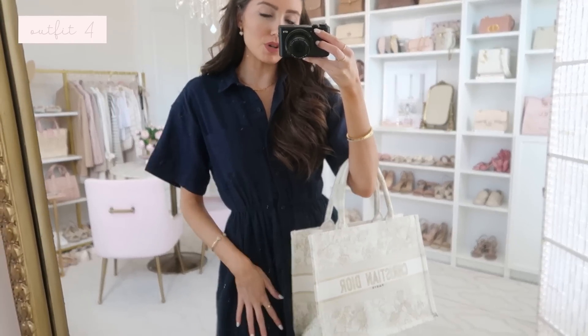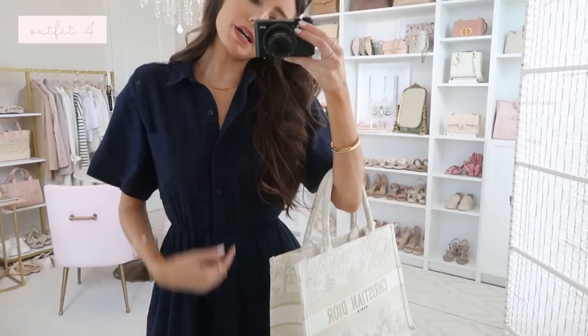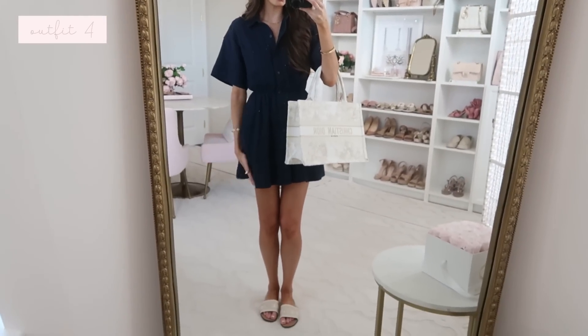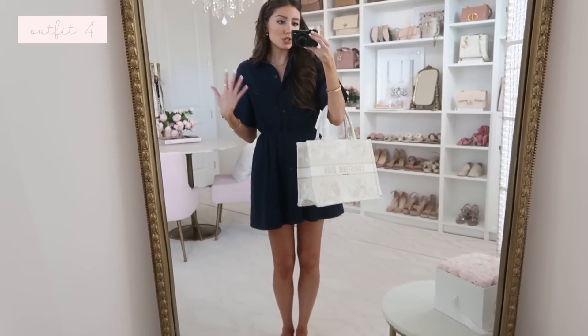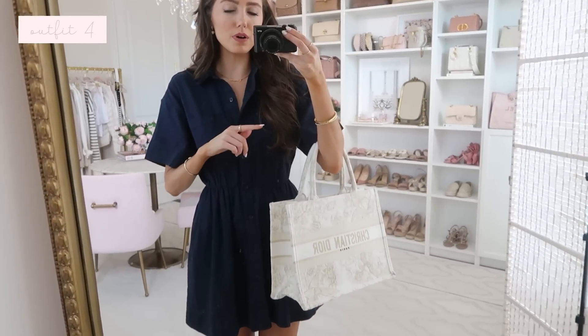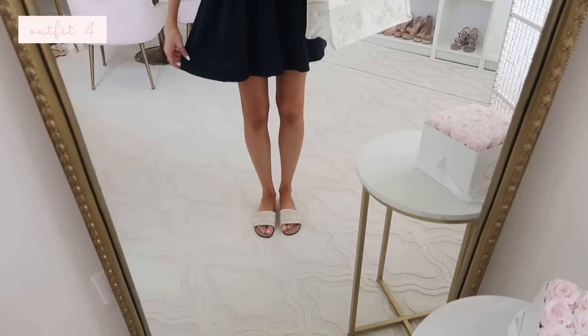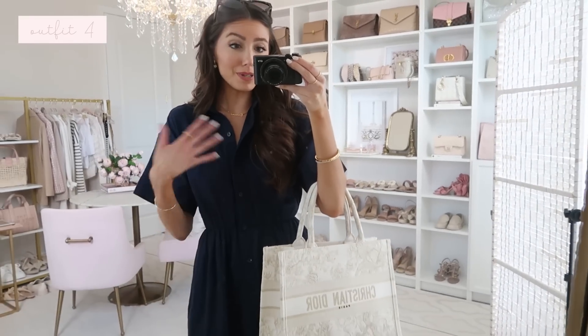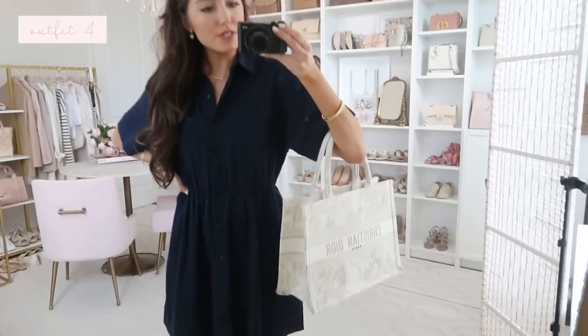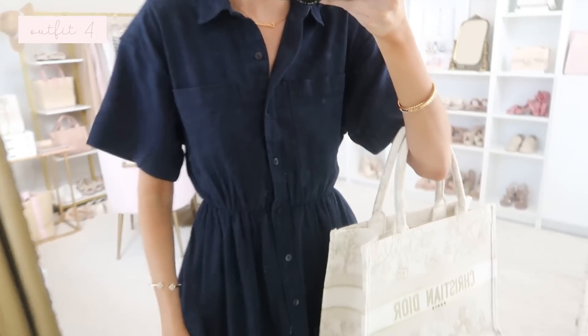Next is this shirt dress in a linen-cotton blend — the perfect material for summertime. It's very lightweight with pocket detail, a great silhouette, elastic waist, and fully functioning button detail. I'm wearing the regular length and I'm 5'7". If you want a little more length, just go up to the tall sizing. I love that Abercrombie added petite and tall sizing. Styled with sandals and a tote, this just screams vacation or warm summer days — farmers market, summer activities. It looks really chic and put-together.